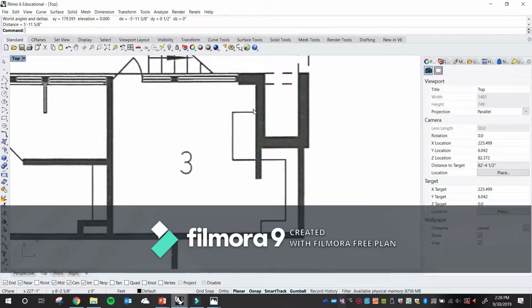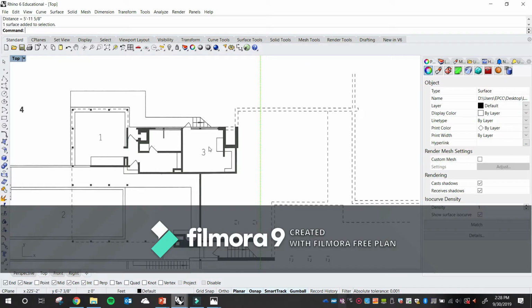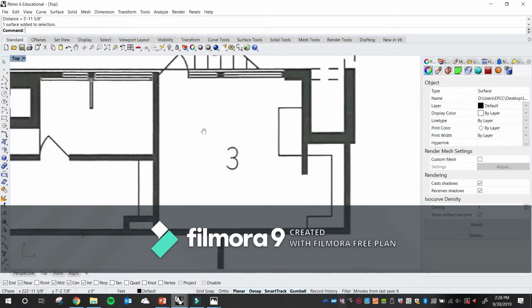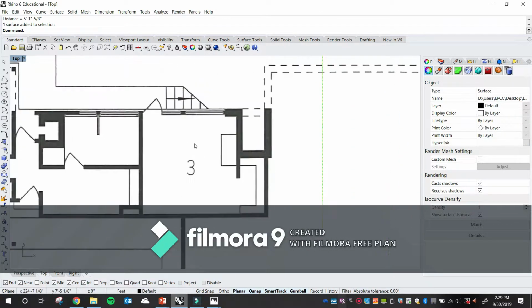So right now it means that from there to there, on this room number 3, which I guess is the laundry room, it's about 6 feet. How much is 6 feet? What's your height? You're a little under 6 feet or a little over 6 feet, or around there. Or some of us a lot less than that, but that's okay.